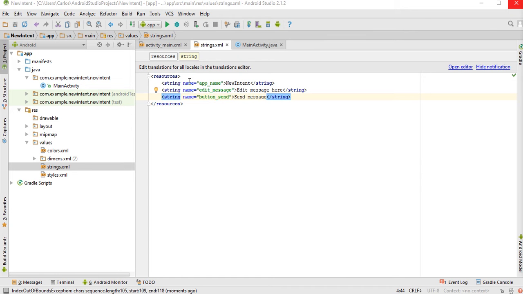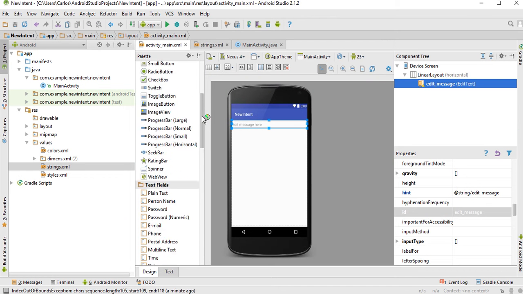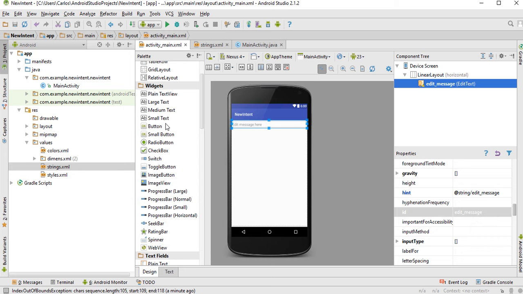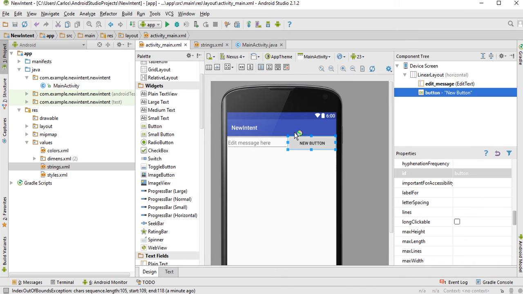Let's also add that specific button in our design. So let's look for the button component here in the palette and drag it here. Notice that the edit message component or the text field message component automatically adjusted itself to make sure that both of them will fit in the same row.